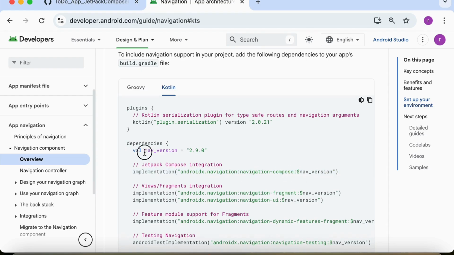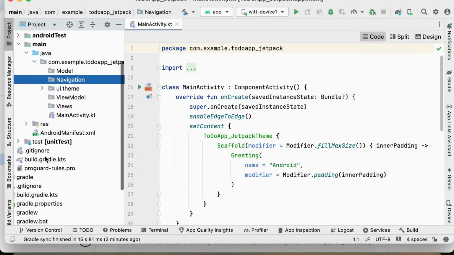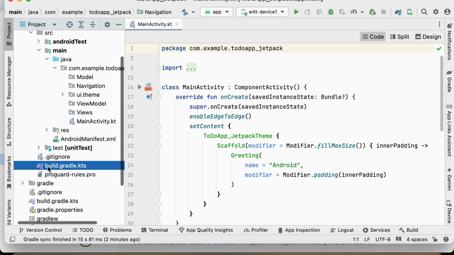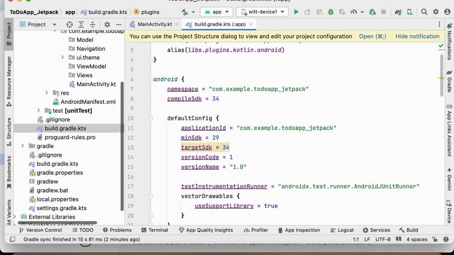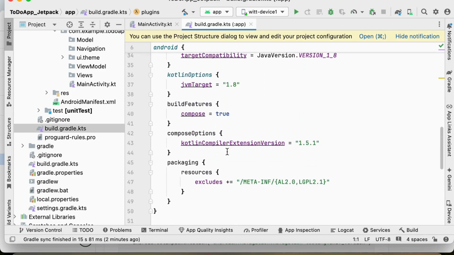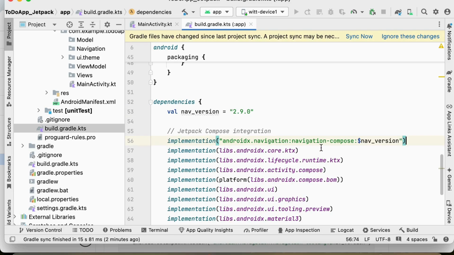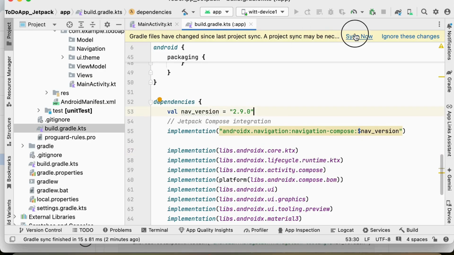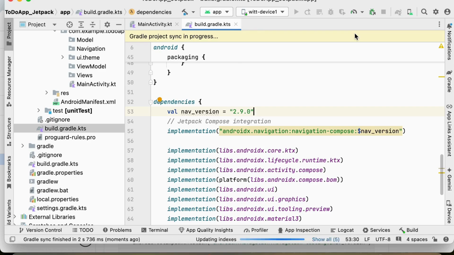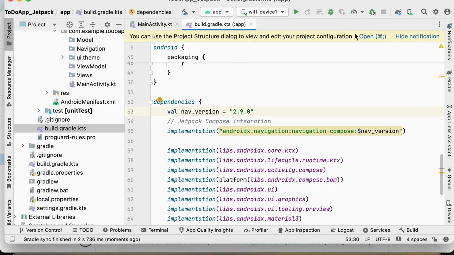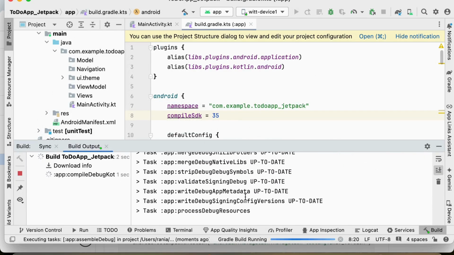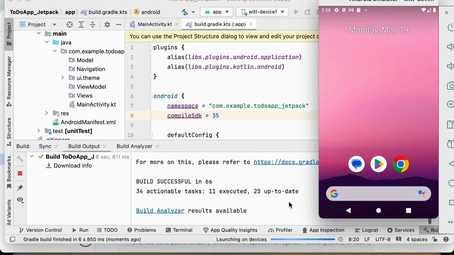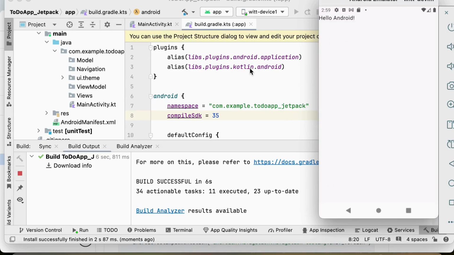Okay, so I will copy those two lines, the version and the implementation, and come back to my application where I could add this in build.gradle, the project level, not the app level. So be careful to select the correct file. Scrolling down to dependencies, and here we go, I got my implementation in here with this nav version. I will synchronize and test my application before moving on to the implementation. Now if I run the app I should get the correct UI, I should get a working application. Make sure everything is fine, perfect, all good.